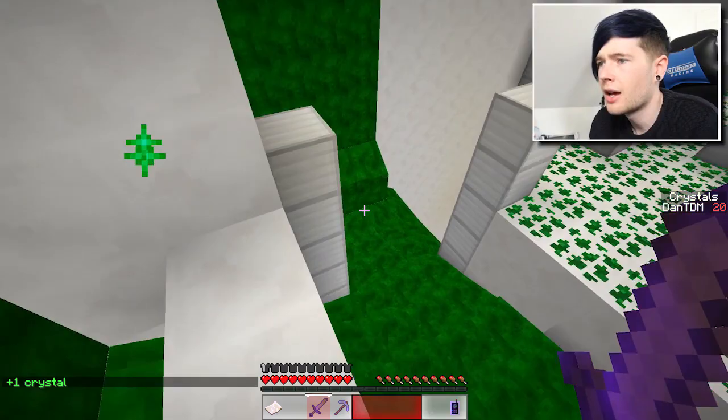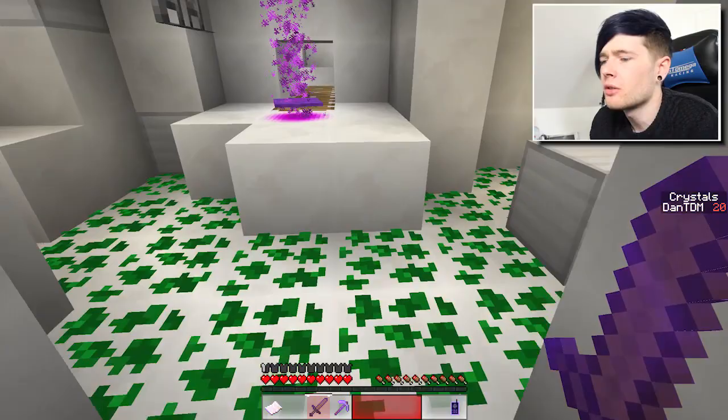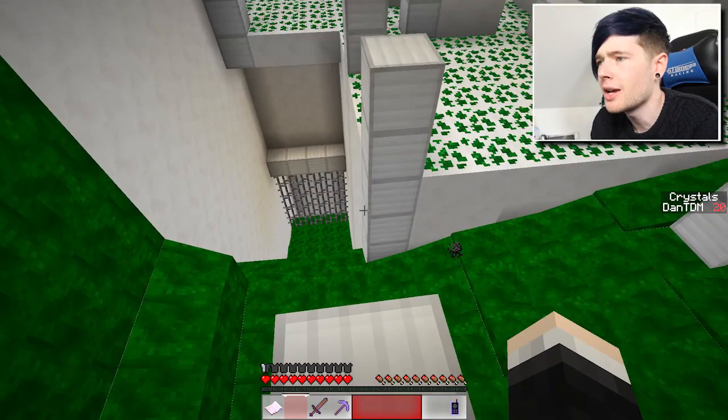And hop. And hop. Hop. Yeah, we're doing pretty good at this parkour, guys. Okay, let's jump. I should have carried on. No! Ugh, that's so annoying. I should not have jumped there. Right, let's teleport. It's good that you've got kind of like built-in checkpoints, actually. Now, I'm not sure if this is the way we're supposed to be going because there's multiple ways to go. But it's a start. We can get some more crystals and stuff.